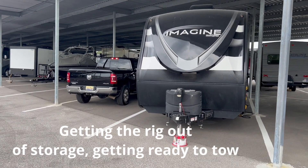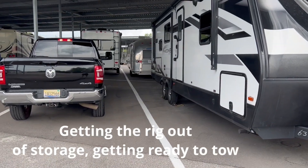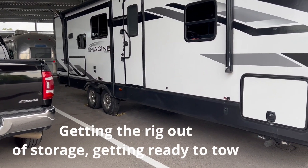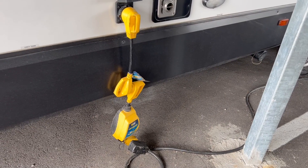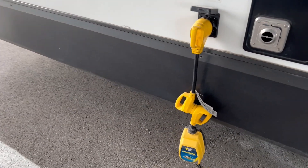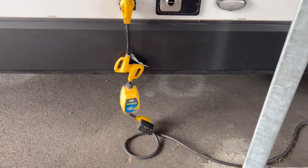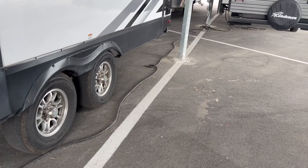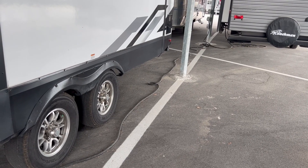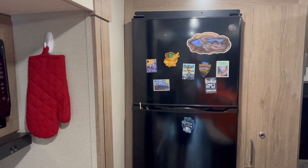We store the rig in covered storage at Alabella, as you can see, and there's electricity so I can keep the batteries charged. Now I've got to wake up the trailer. There's shore power at the storage place but it's 30 amp, so it only runs one air conditioner. When I'm hooked up at the RV campground I try to use 50 amp, so I carry two sets of cords. It's a good run back to where the power supply is, so I've got a real heavy-duty extension cord — I think it's number eight.